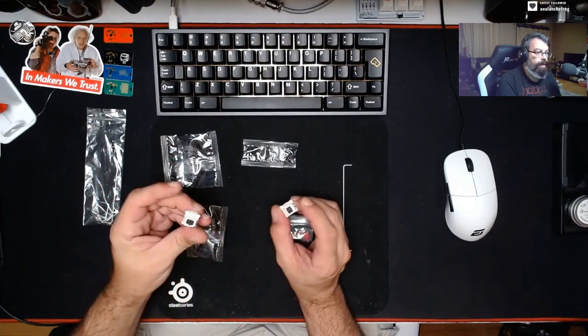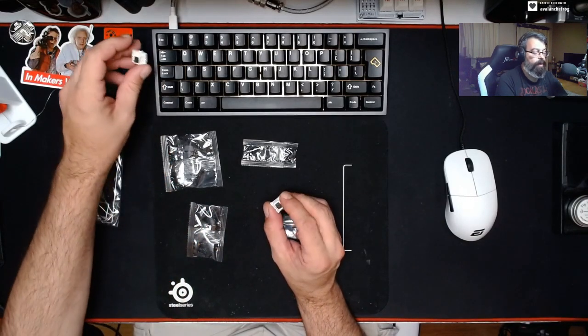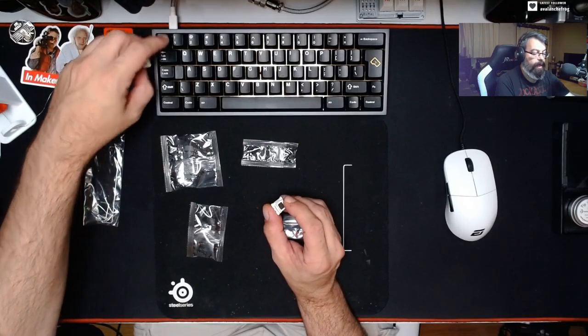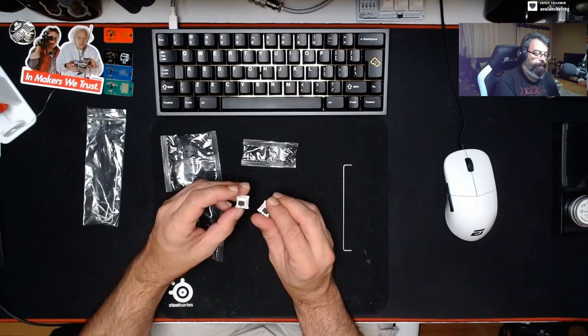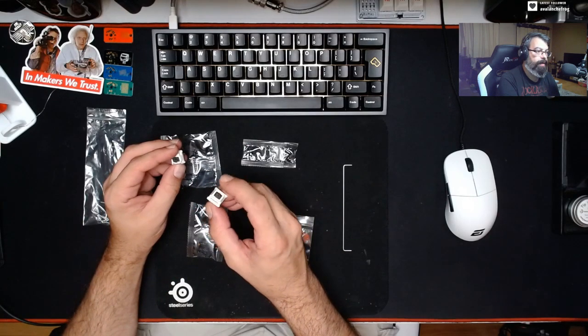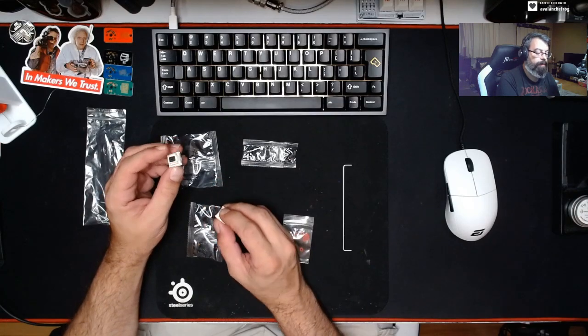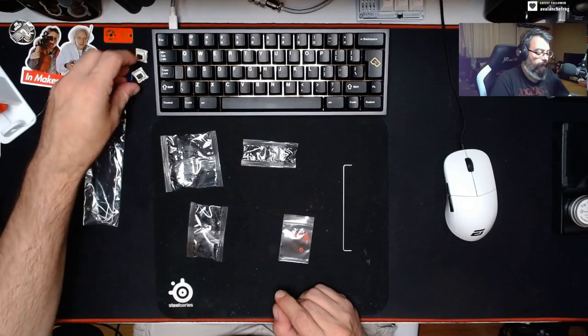I have two Koalas that I'm going to be using, one for escape, one for the caps lock. I actually like to have this one as a caps lock because it's tactile and that offers a bit more resistance than the cream. So yeah.